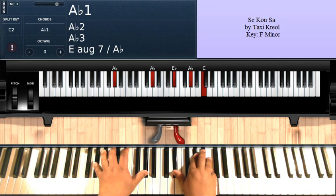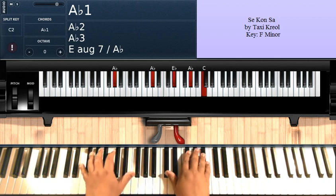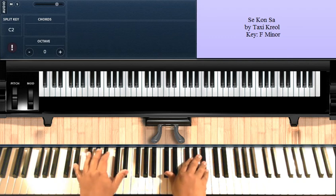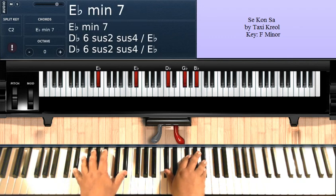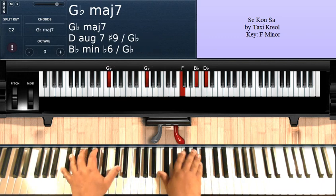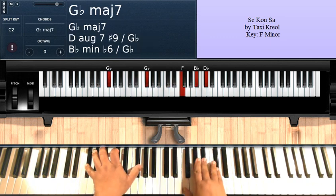There we go. Okay. Now the third line, you're going to do almost like you're doing the same thing, but you're doing it from a different position in the scale, I guess you can say. So now that's the walk you're going to do right there. It's going to be da da da.